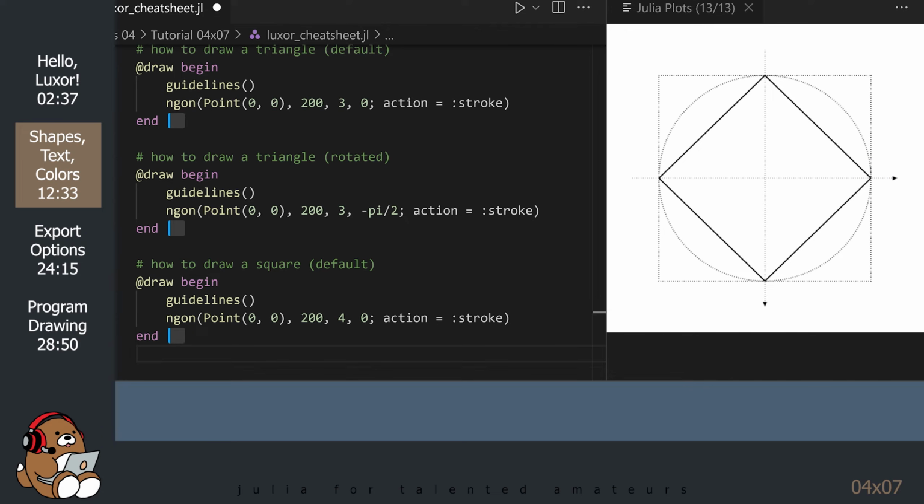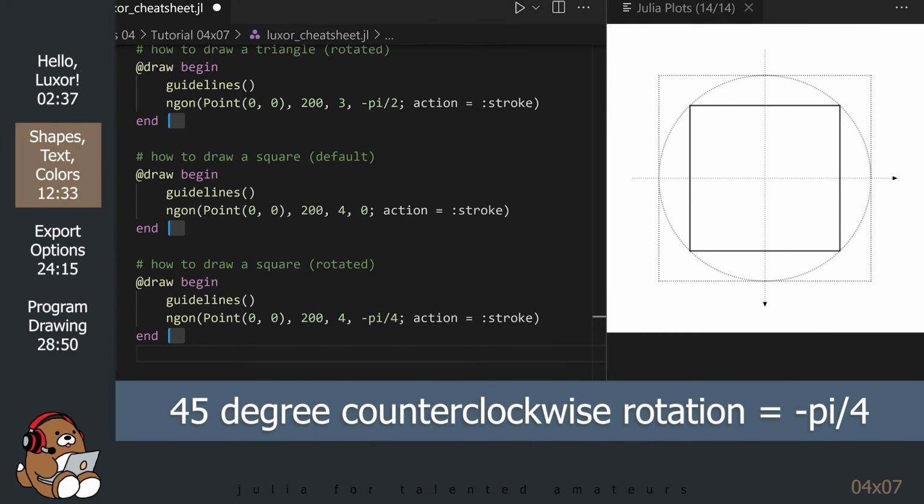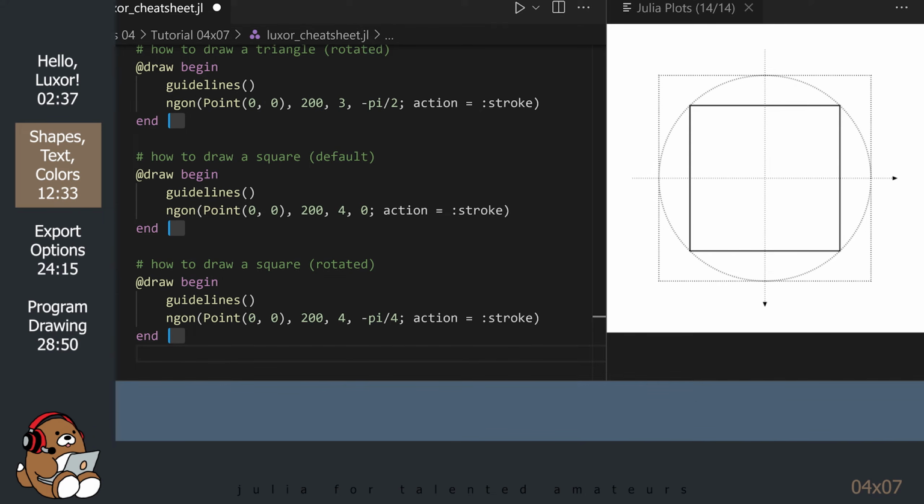You can rotate this drawing just like you did with the triangle, but this time we don't want to rotate it by 90 degrees, since that will result in the same image. Here, we need to rotate this image by 45 degrees, either clockwise or counterclockwise. So that means using pi divided by 4 or negative pi divided by 4. Earlier, we created a box using the box function, where we could enter the width and the height. Since this square is a polygon, all of the sides have equal length, and the only way to resize it is by changing the radius of the circle that it's inscribed in.